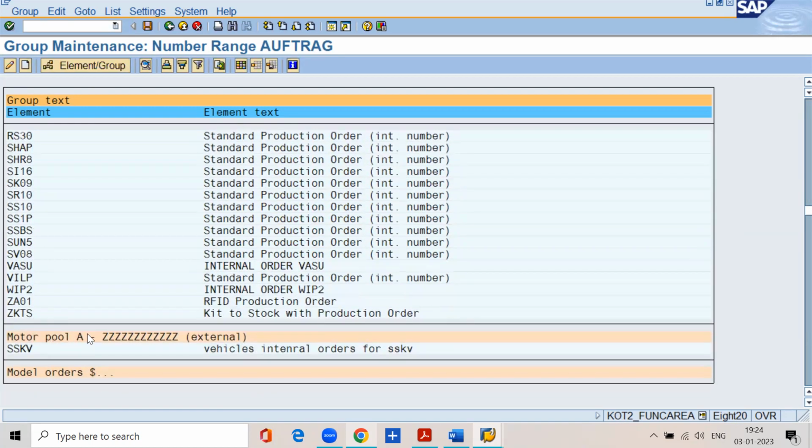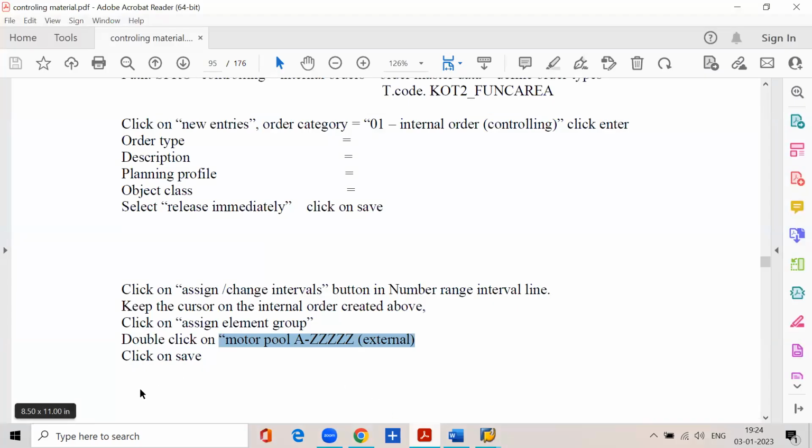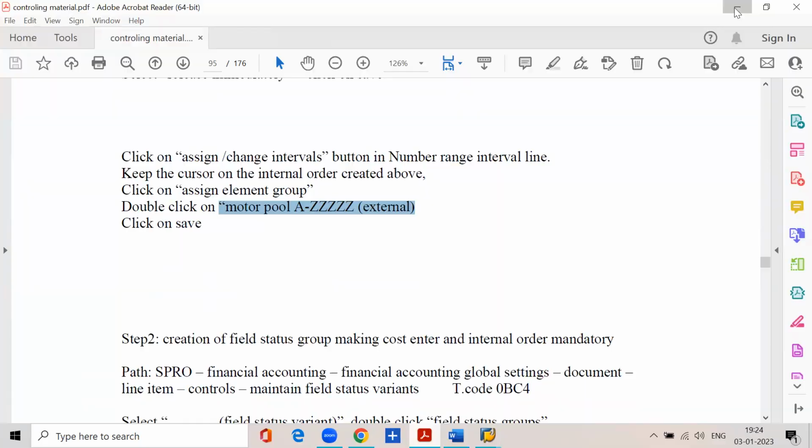See, under motor pool A, ZZ external, the SSKV order type was assigned, right? Click on save.